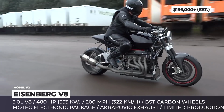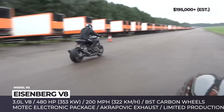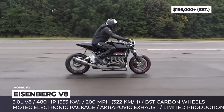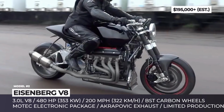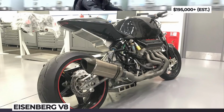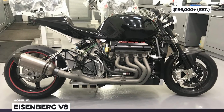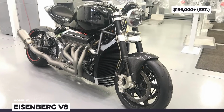After all, fitting a monstrous 3.0-liter V8 and all the electrical components on the custom trellis frame is not an easy task. This mill is in fact 2 fused 4-cylinder engines from the Suzuki GSX 1300R Hayabusa, and it weighs only 176 pounds while producing 480 horsepower at 10,500 RPM. It is mated to a custom 6-speed transmission with a counter-rotating clutch. To be able to exceed 200 miles per hour and hold its ground at such high speeds, the bike required top-quality components, such as carbon fiber wheels from BST, custom Nitron shock, and ISR brakes.